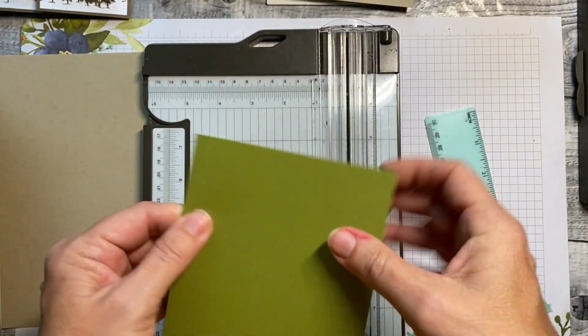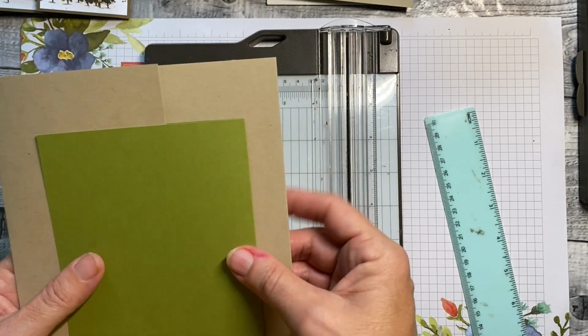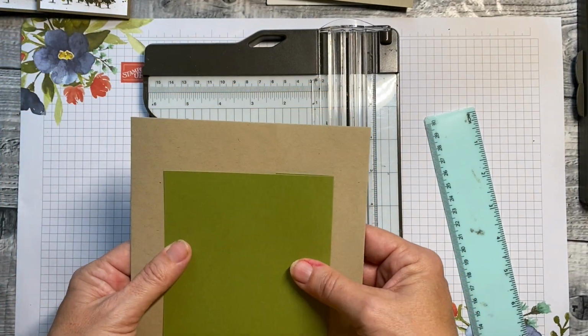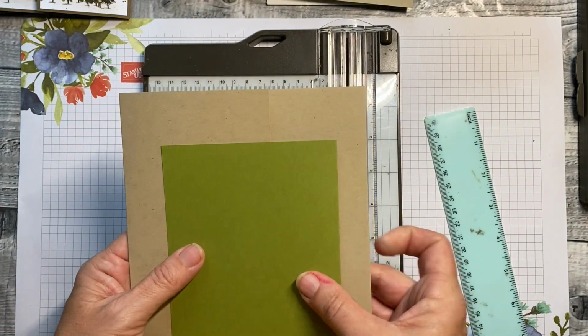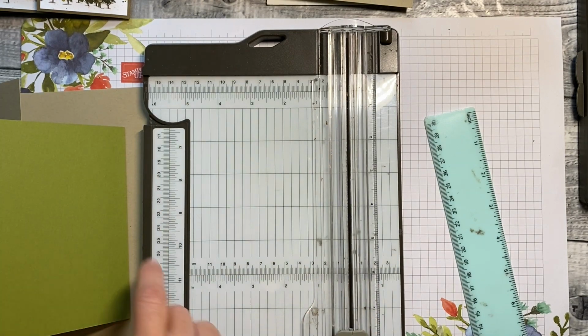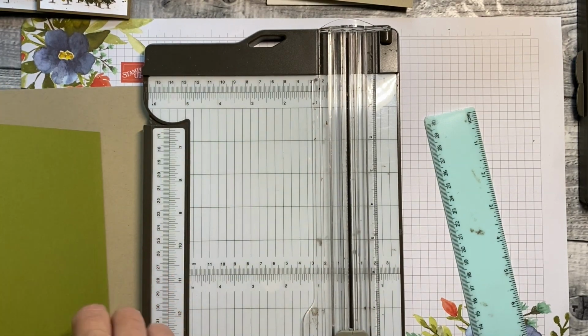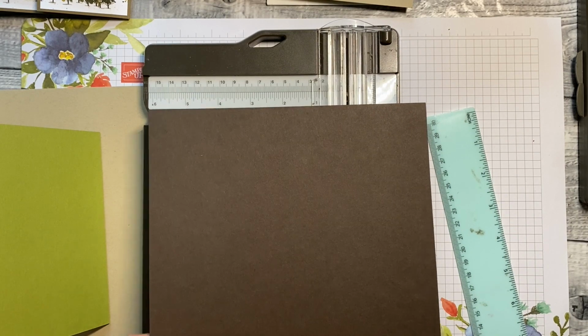And this is a basic C6, A6 size card. And that will sit in there like that, okay? And now we need to cut our extra bits, yeah? This is where the sheet of espresso comes in handy, all right?